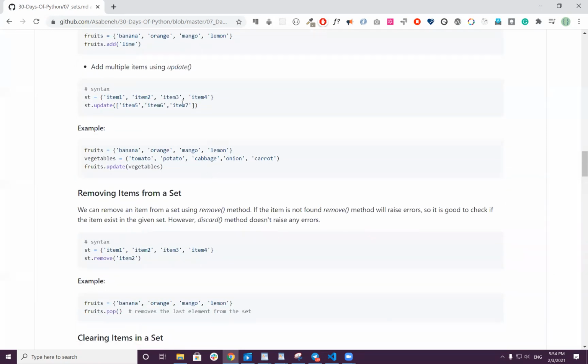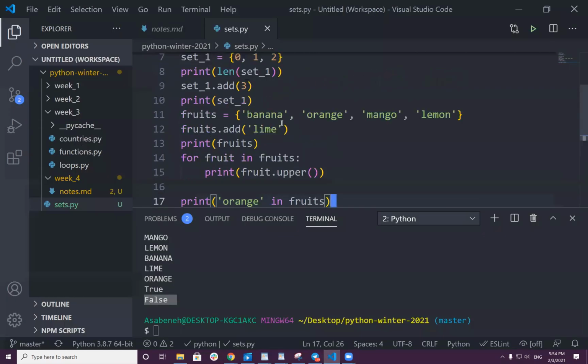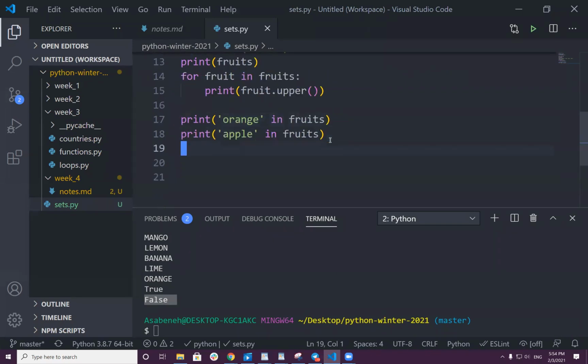And updating, like for instance, if you want to add more items at once, you can use the update. Let's see, for instance, we have banana, orange, mango, lemon, and lime, and I want to add lots of fruits at once. What fruit do you want to add?